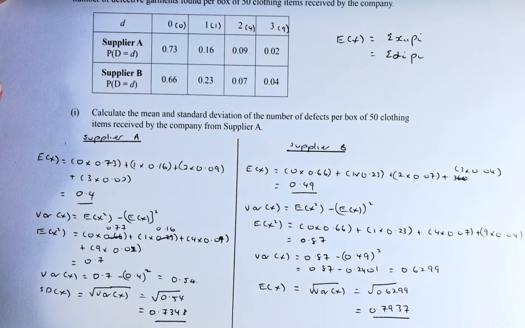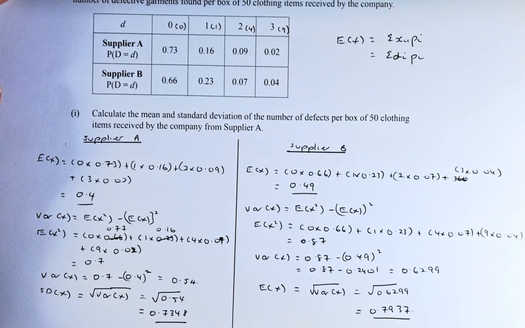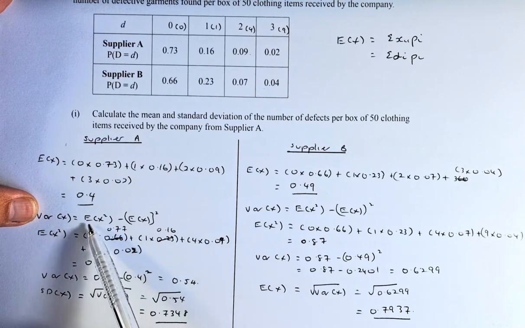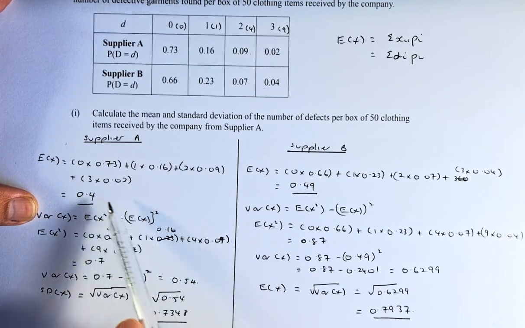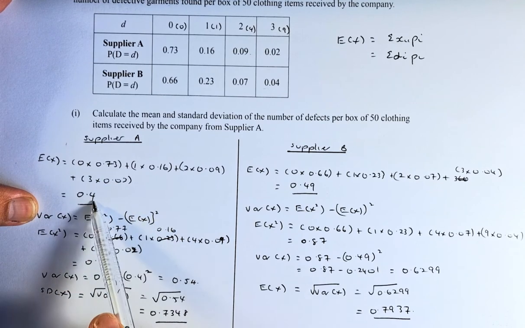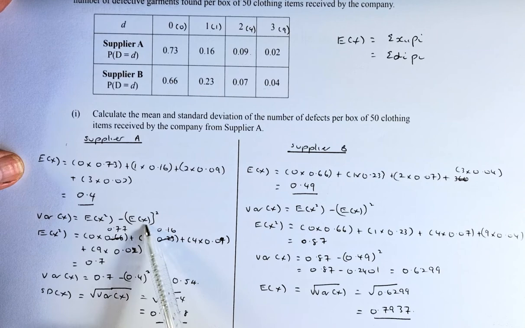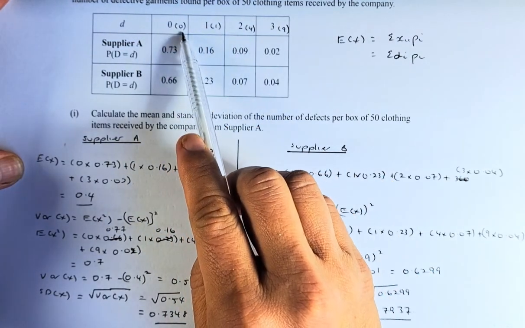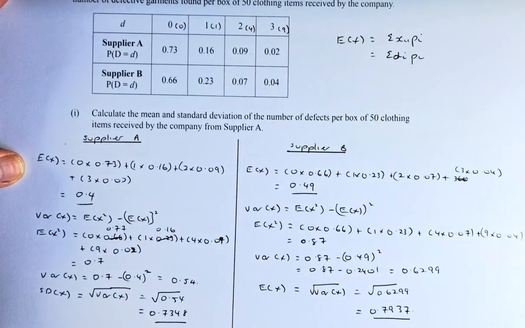The harder part is to calculate the variance, and then we have to square root the variance to get the standard deviation. To get the variance, the formula is E(X²) minus E(X)². This E(X) is the mean here, so you just need to square the value of 0.4, which we will be doing later. To calculate E(X²), we need to square the numbers here: 0 squared is 0, 1 squared is 1, 2 squared is 4, and 3 squared is 9.